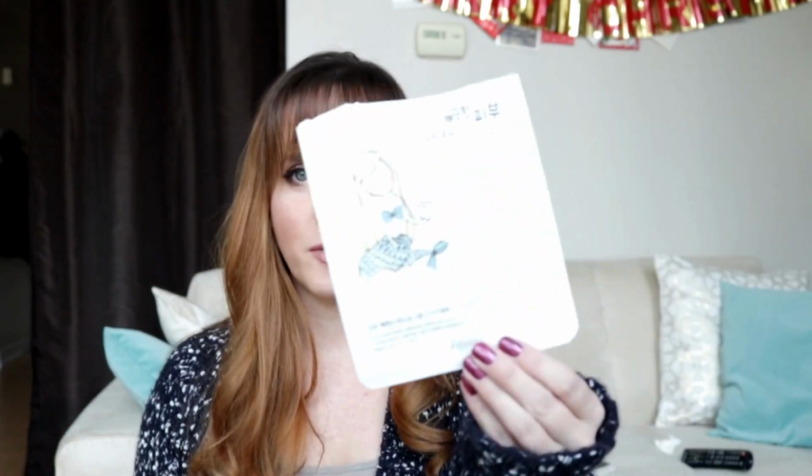The Pearl one is just a little bit more moisturizing, if that makes sense. It's a little bit thicker, and I think the green tea is a little bit lighter. So again, preference. If you have oilier skin or don't like a thicker moisturizing thing, you might like the green tea one a little bit better. But anyway, I can't decide if I like these more or less than the Innisfree ones. I like both. They're different, if that makes sense. Oh, and I found one more Pearl one. So I think I'm going to go through the Pearl ones probably faster than the green tea ones.